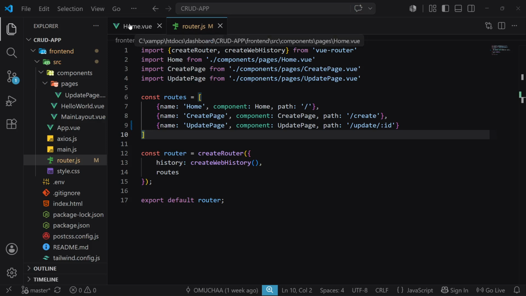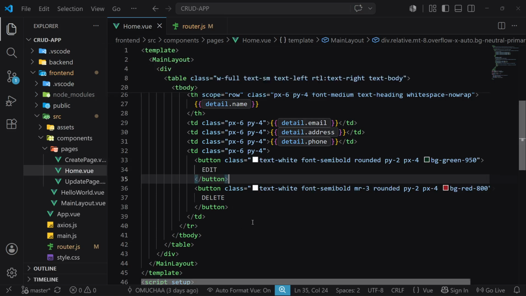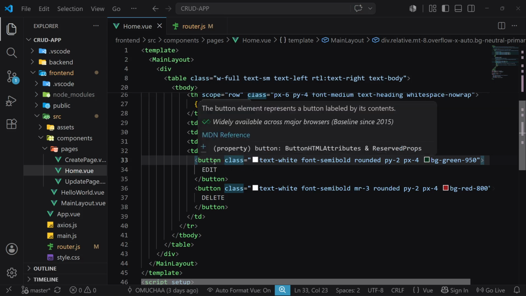And then we are going to go to the home page, and we are going to update that edit button. Okay, so this is just a button. We want to convert it to a link, and then we can use it to navigate via the URL link that we have just created on the router.